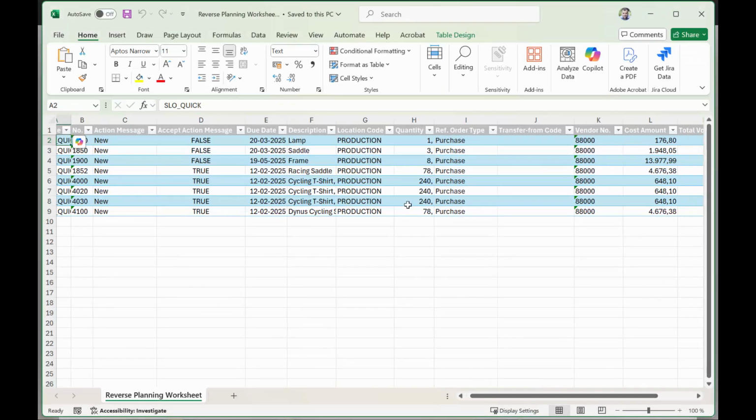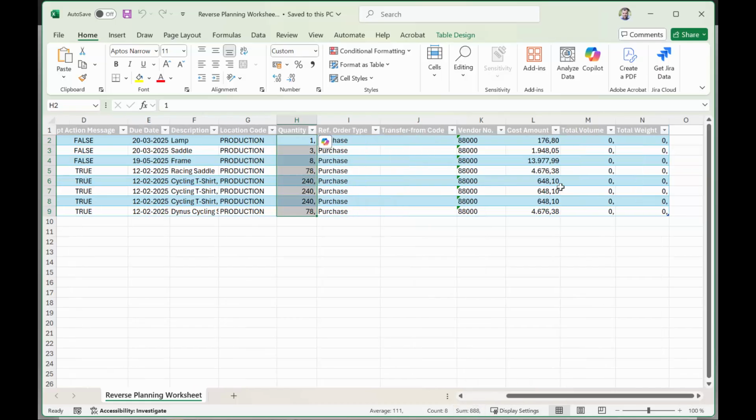So in my Excel sheet, I could now look at the total quantity that I'm ordering in here. So from this sheet, I can see both that I'm ordering a total of 888 down here. I could scroll right and I could see the total amount of 27,000 in my local currency. If I've added volume and weight to the items, I could also see it here. So this way, I know if I put this away in one combined order, this will be my amounts.